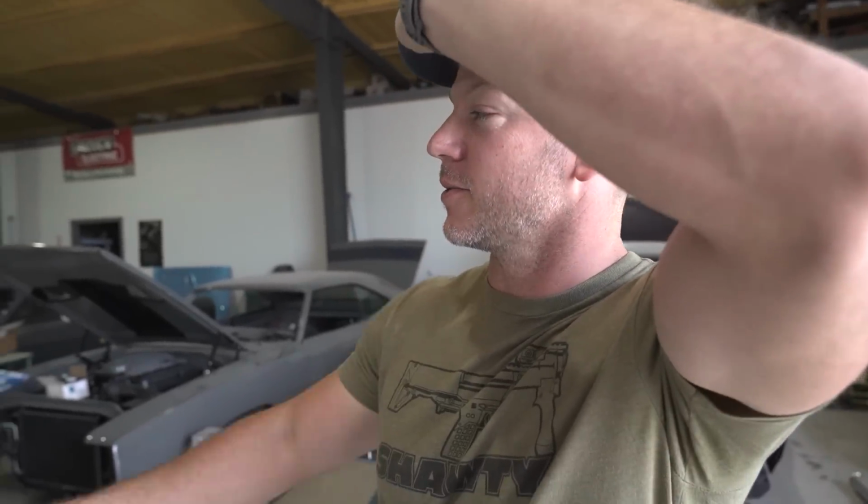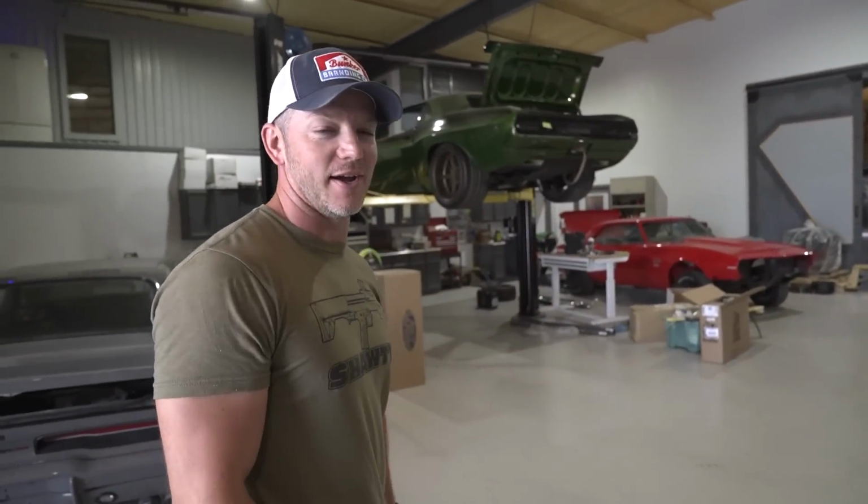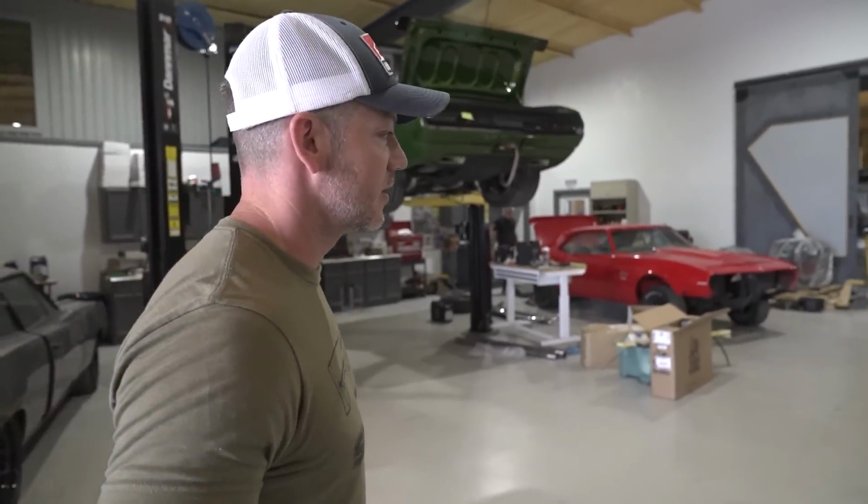Giddy up. They're actually already working on it. They're gonna start tearing it down, figuring out what they need. I mean, the whole interior is just full of parts right now. They're in bins. And yeah, my dad does not know about this. We're gonna keep it totally silent until we're done and try to finish this in exactly a month, because I can keep him out of my shop for a month. And I think it's gonna work. I think we're gonna have a Camaro that has not been together in 21 years. I think these guys are gonna put it together in 1 month. We'll drive it around town, cruise it down Main Street, go get some ice cream.